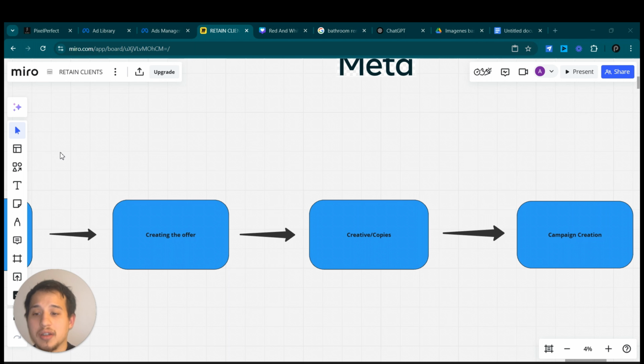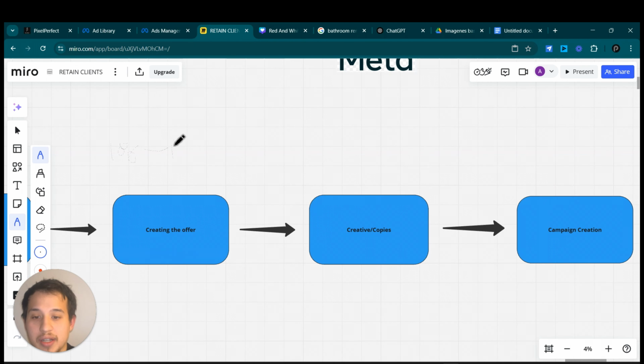Because most of the people in the market, what they usually do is they advertise, let's say, 10% off. So what is 10% off? None of us even know what 10% off a job or whatever niche you are in is. Nobody knows what 10% off the discounted service is. So how would I position it differently is actually showing a numerical value behind it. So for example, if you're in the bathroom or kitchen remodeling industry, I know for a fact that 10% off a bathroom remodeling job is probably like $1,000 off. So instead of putting 10% off, I position it differently. I'd write $1,000 off, something like that.